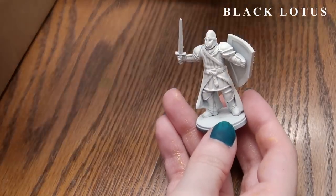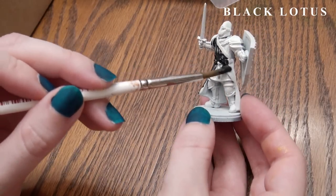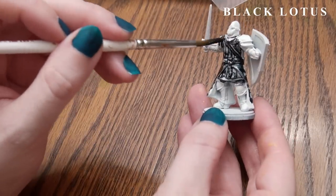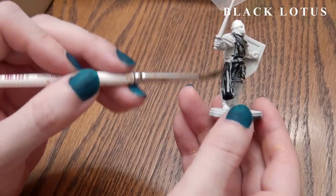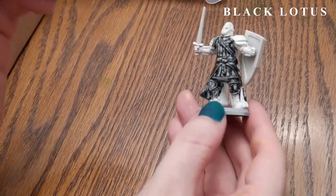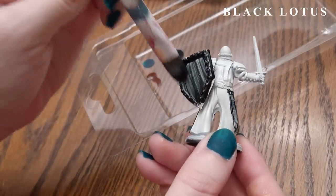This was the very first color I used on a miniature, and my initial thoughts were: wow, this Black Lotus is not that black, and this is not flowing as smoothly as I thought it would. I found that Contrast Paints and Army Painter's new 2.0 Speed Paints are much easier to flow out of a brush, but this one is a bit more picky to get a nice smooth coat. I found that each of the various colors are a little bit different, but the majority — or at least half — are like this Black Lotus, where I think they could use a little of the Express Medium, about a one-to-one ratio of paint to medium.